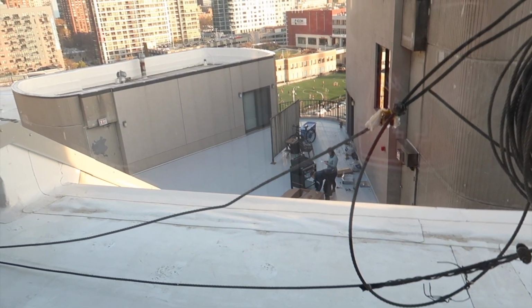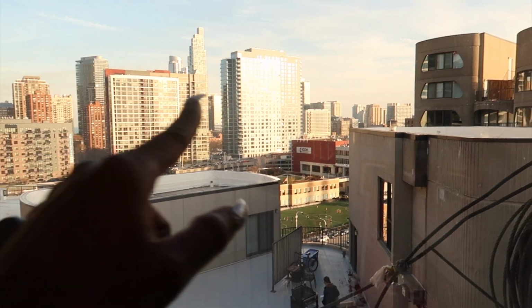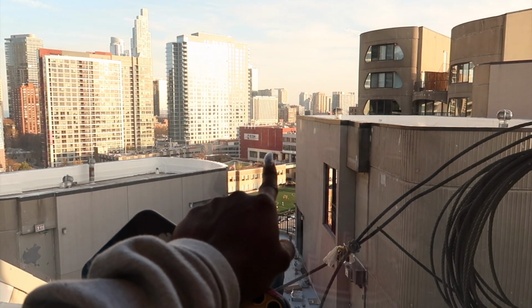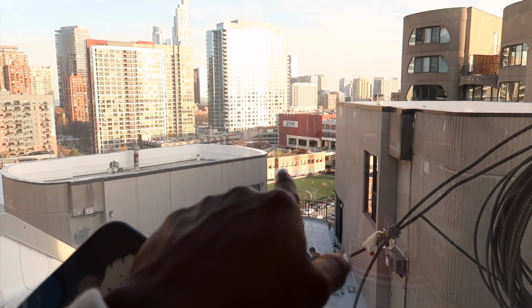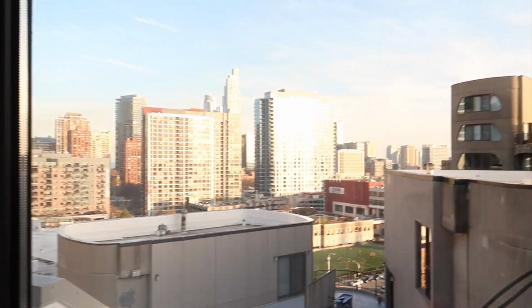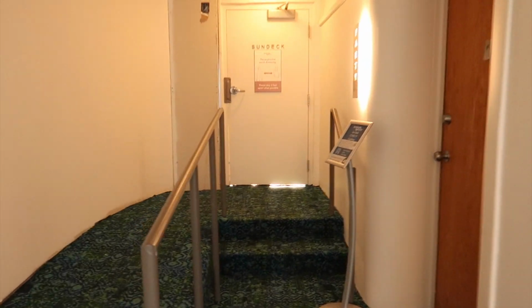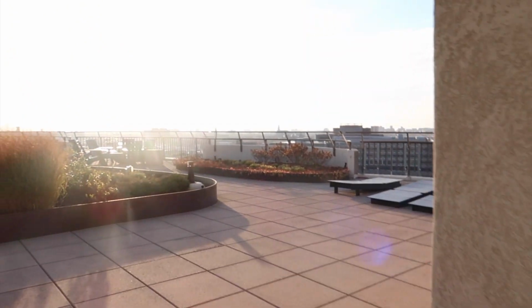This is a very interesting view though, because you're looking at the street and this is called the Roosevelt Collection. There is a movie theater out there, and then there's also like a British Academy or something. But interesting. I'm assuming this is probably closed since it's cold outside. Oh no, it's open.